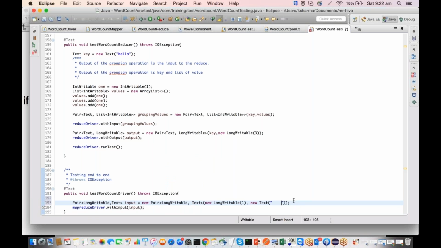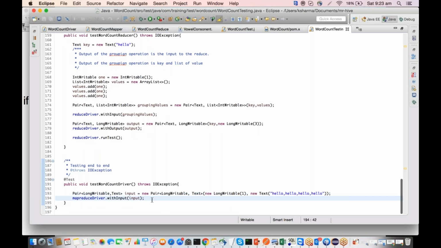I'll give my long writable and hello, how are you? Let me set hello, hello, hello. So there's only one key, right? Hello, hello, hello, hello, hello, comma 4. So this is my input.